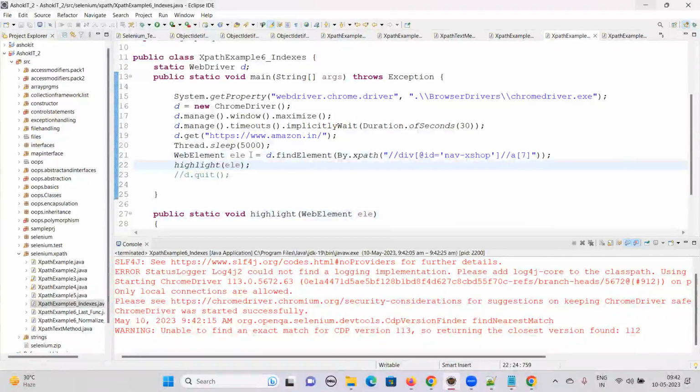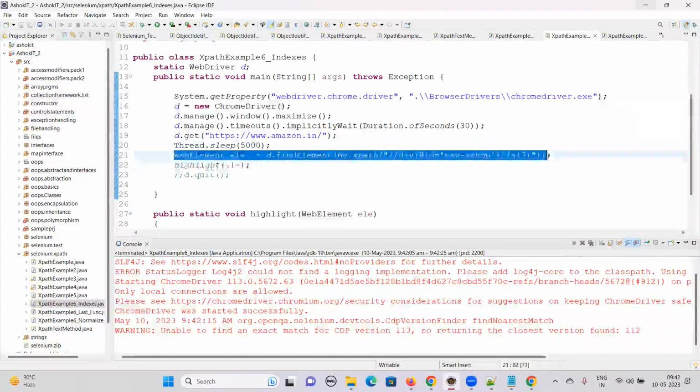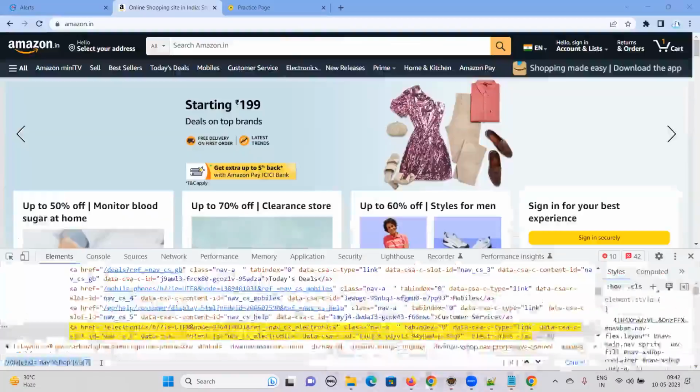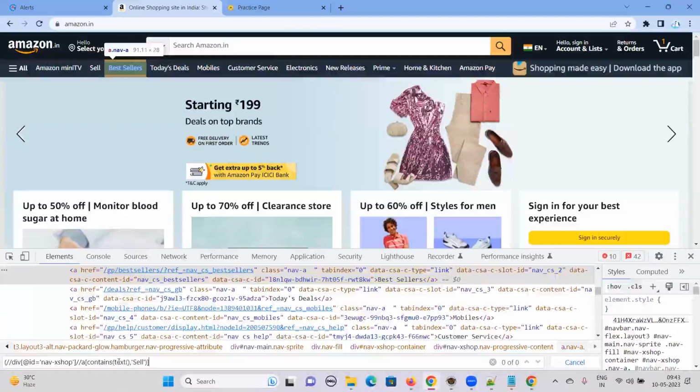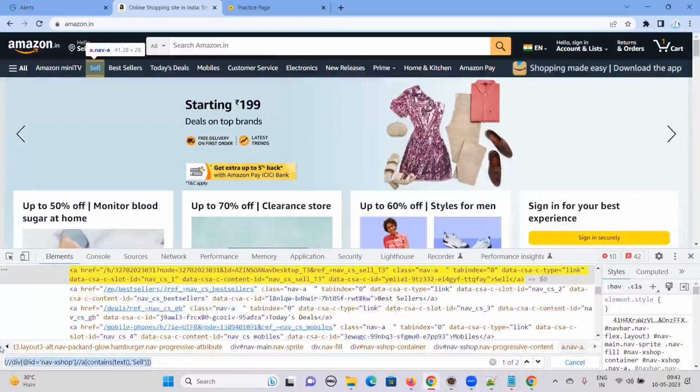So now we can use the indexing like this, and the other way of using the indexing, the first one we have already used, right? So let me give that example also. Yeah, we'll take this one.